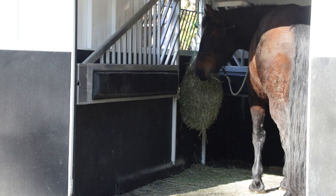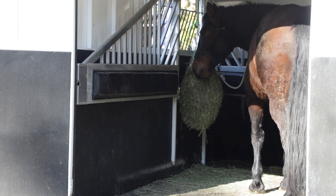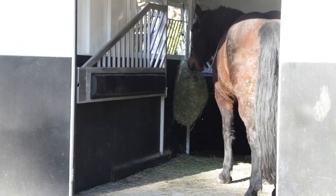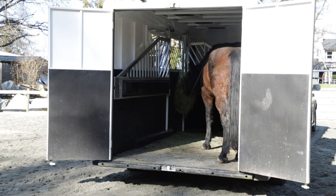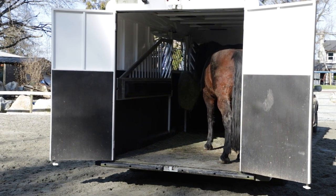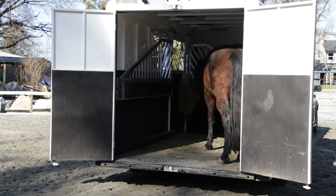But I'd like for her to just kind of be in there, and not feel like she has to escape or something like that. Without tying, she can choose. She can come out if she wants. I think that free will is a good thing in training, in this training process. I know she goes places, so I know I can get this done. But I don't tie my horses anyways when I trailer them.